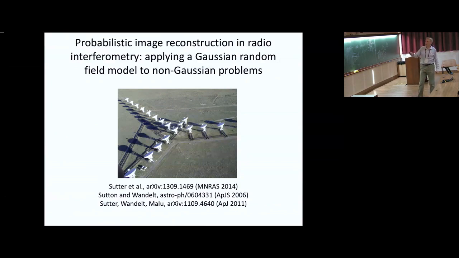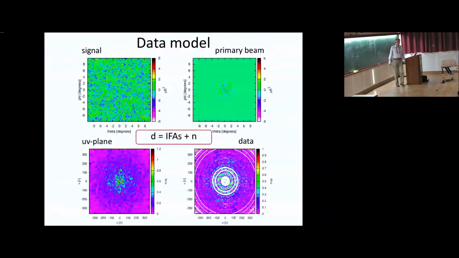But here's an application to radio interferometry. I know radio astronomy is a big thing in India, so I thought I'd put in this example where you have a set of telescopes that are working in interferometric mode. There again, you have a data model, which is just like the one I wrote down earlier today. So you have some signal. Each telescope has a primary beam which focuses on some patch of the sky.